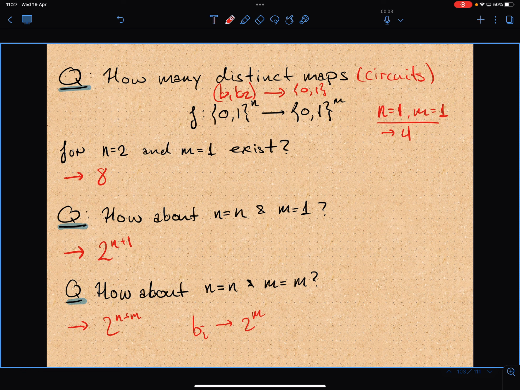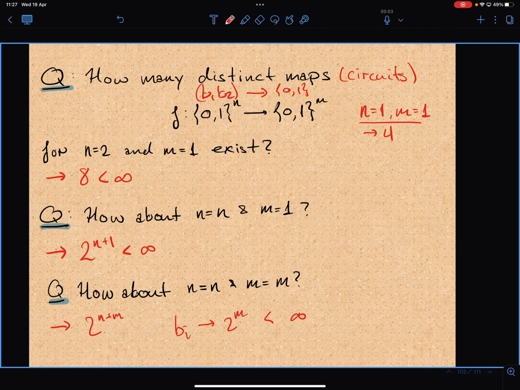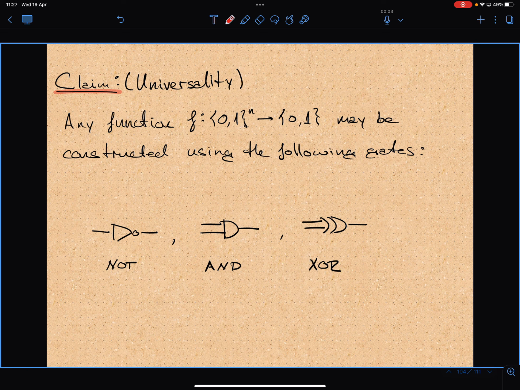I left this as a problem that we can do together, but I was interested in one particular result. In particular, they're all finite, and I'm sure we can all agree on it. Counting is not necessarily my strongest suit, and oftentimes I'm just happy to show that things are finite. But I think we can all agree that these are all finite maps, and this is the important lesson, and this is what I want to get to. This is the claim.